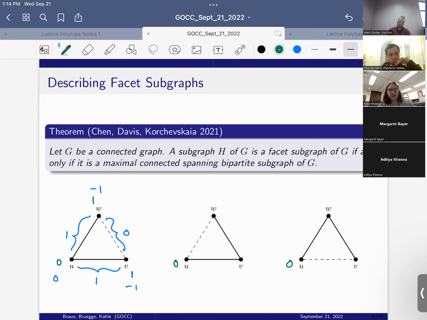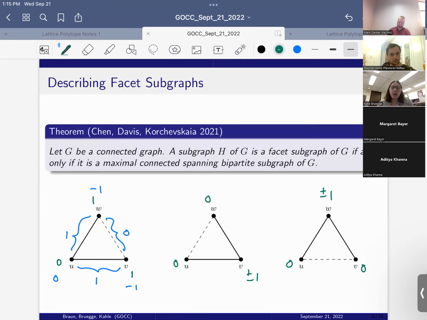And following through the others, in the middle subgraph, if u is 0, w also has to be 0, and v is plus or minus 1. Here, if u is 0, then v is also 0, and w is plus or minus 1. So these are our 6 facet functions that we saw actually coming up as facets of our hexagon from the original example. Right? So this is the game we play.